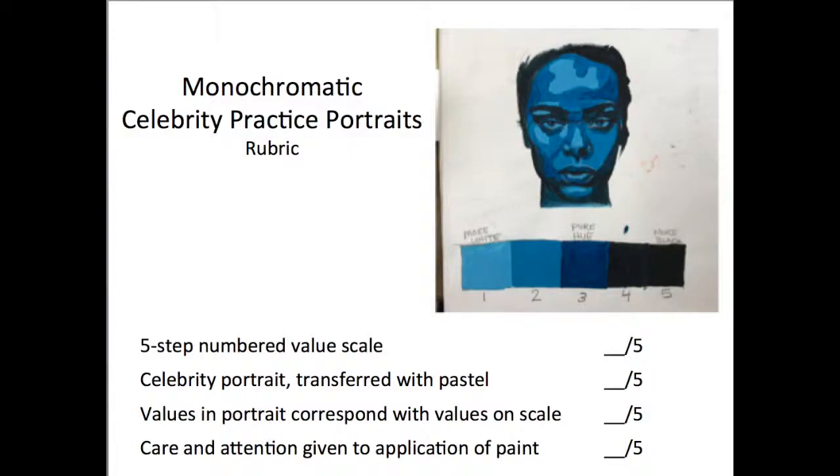So just looking over our rubric here, just make sure you've got these things. So make sure you've got your 5-step numbered value scale, all filled in with your mixed paint. Make sure you have your celebrity portrait transferred with pastel. Make sure that you have values in your portrait that correspond with the values on the value scale. So you are checking your paint that you mix to make sure that it matches the value scale, and then make sure that you give care and attention to the application of paint. So think about craftsmanship.